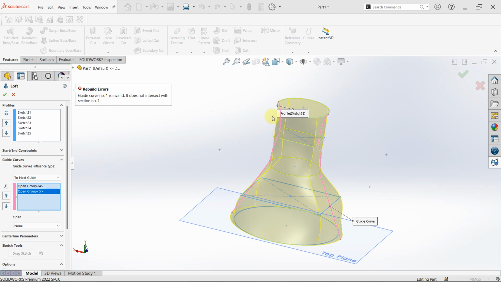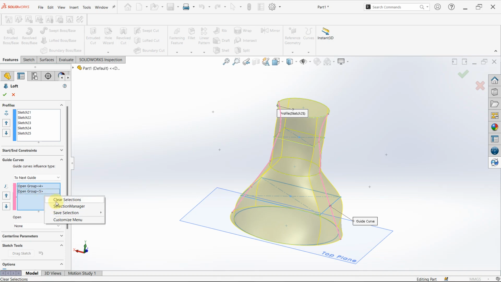Because I did not add a pierce relationship along this point, at this point, and at this point, that's why it's not forming. I have to pierce this guide curve to this profile.